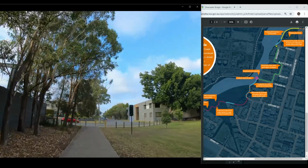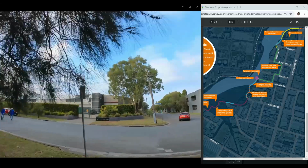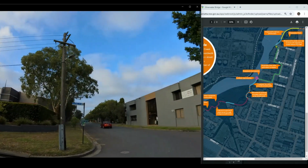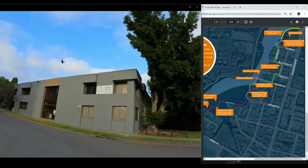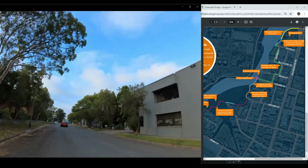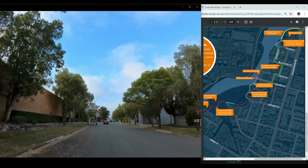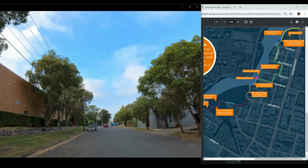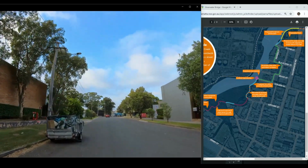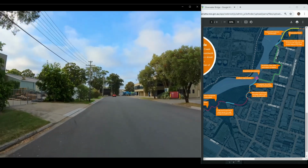That's good. Option 2 aims to retain all of the existing parking on Picken and Blaxland streets by making Picken Street one-way southbound and Blaxland Street one-way eastbound. Okay, so redirecting the traffic a little bit. Exactly. So this would mean repurposing fewer parking spaces overall. So both options are going for the same goal, just different ways of getting there. Exactly. Smooth and safe movement for everyone, whether you're walking, cycling, or driving.